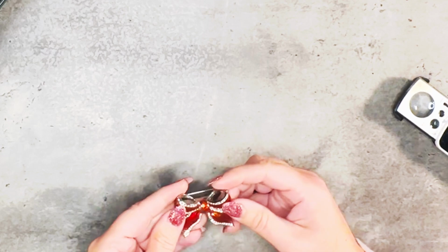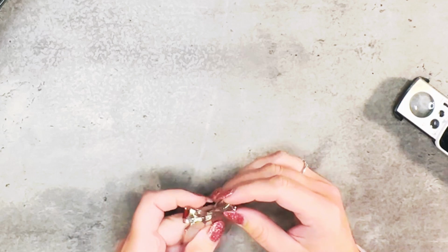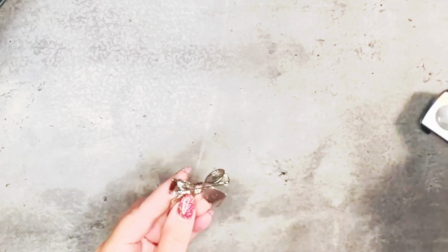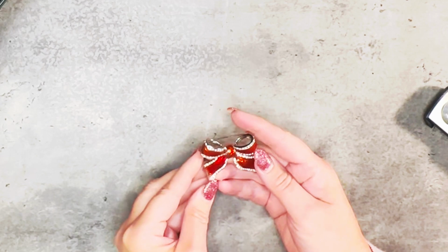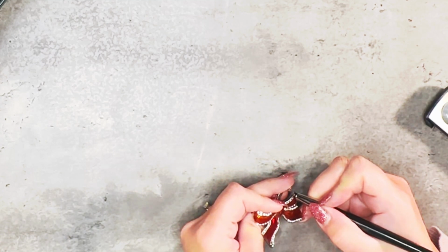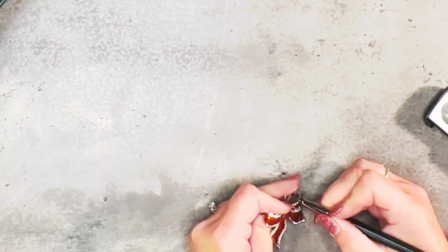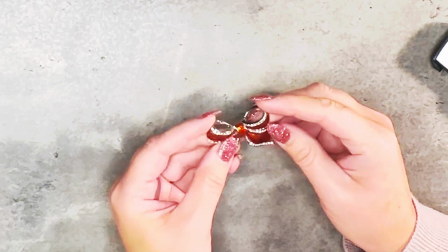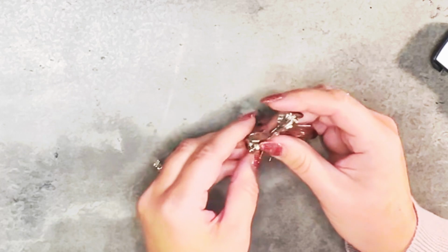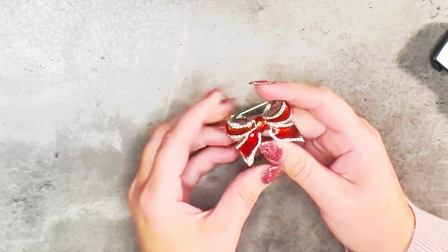Ooh, pretty for Christmas. That's beautiful. Here's a gold tone, red enameled brooch. I don't see any signatures on this, but look at how pretty this is. Actually, there's some rhinestones in here. These might be quartz in here. So it went all the way past the quartz. So I am assuming this is not glass. This is actually quartz in here. That's kind of neat.